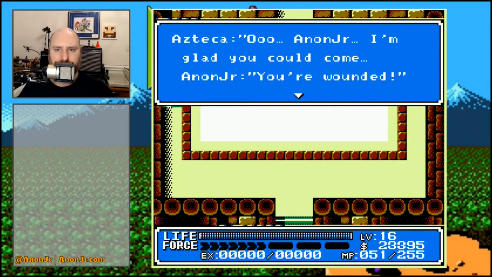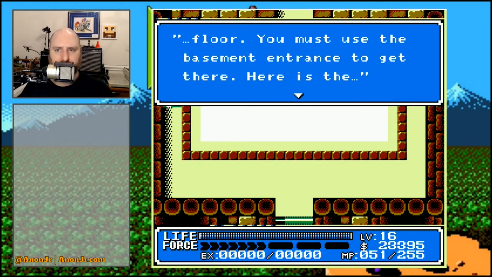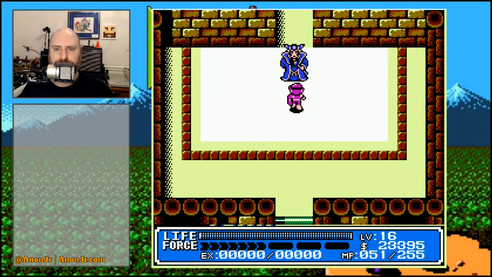Oh, Anon Jr., I'm glad you could come. You're wounded. Worry not for me, but for Mezia. She waits for you on the highest floor. You must use the basement entrance to get there. Here is the Bow of Truth. Use it when you battle the Emperor. Go. Mezia is waiting. You now have the Bow of Truth.